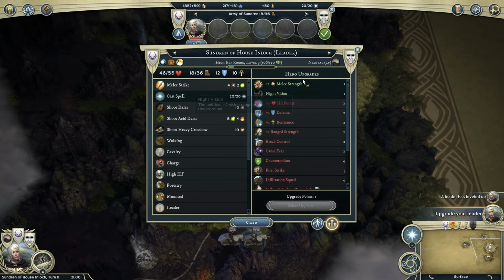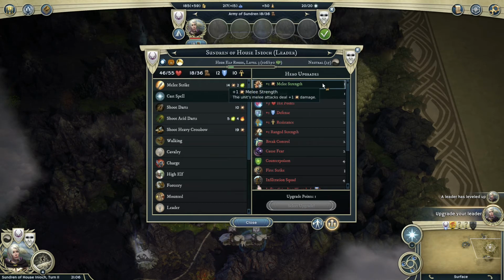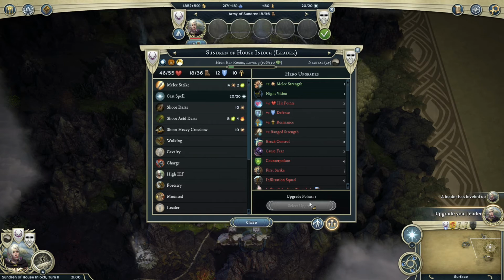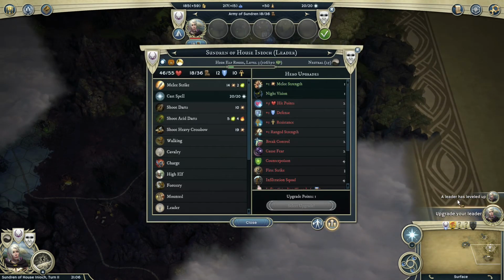And then we have 1 extra point. Night vision isn't really that useful to us yet because we don't have any vision of caves to get underground. And melee strength is not something I'm particularly interested in focusing her on. So what we're going to do is save this point for next level, and that'll give us 6 to spend on some of these more expensive abilities. And maybe find some better ones. So we'll go ahead and clear that.